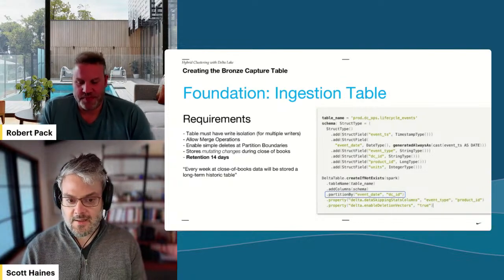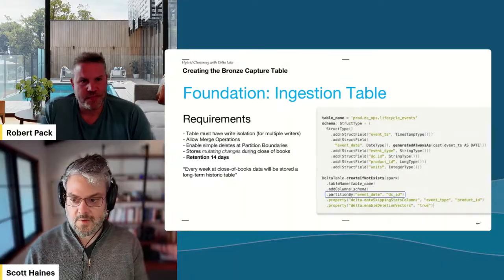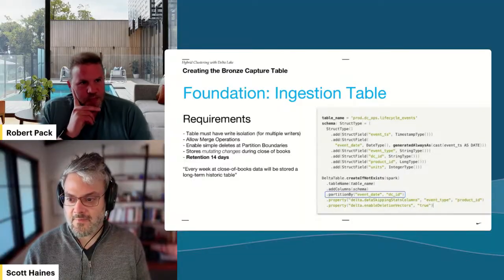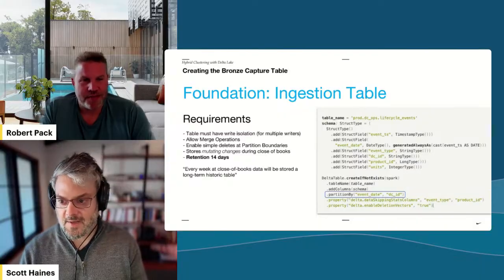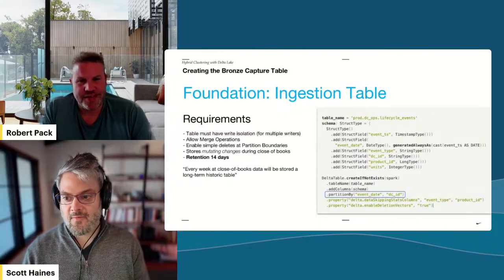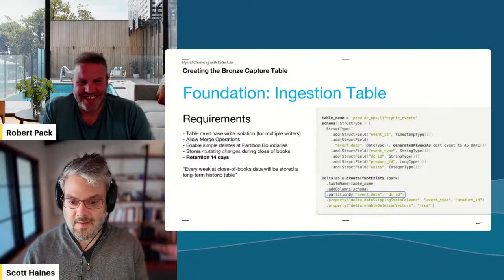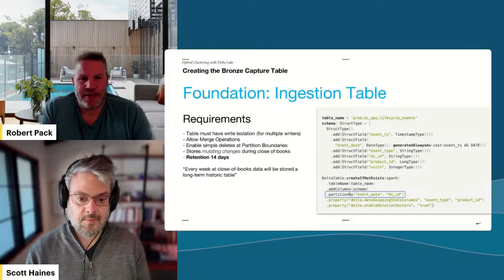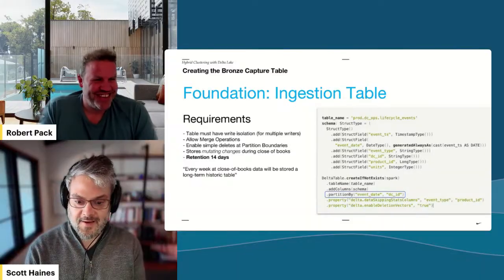Then for requirements, there's also the possibility of doing merge operations, because we want to be able to make changes to individual records that might have early on had most of the information we needed. We talked about dirty data, right? Sometimes you have an inkling of what the event should be or what the row of data should be, and then it actually gets better and needs to be updated. So being able to support upserts and everything else during that period of instability is always something nice to have.